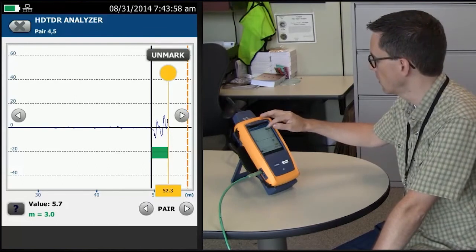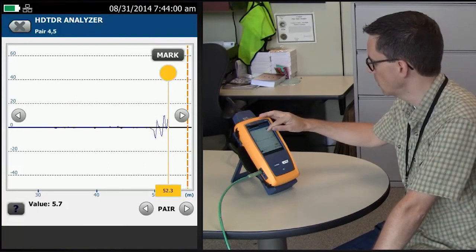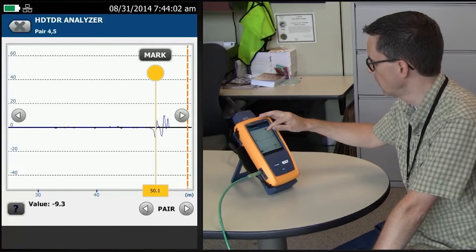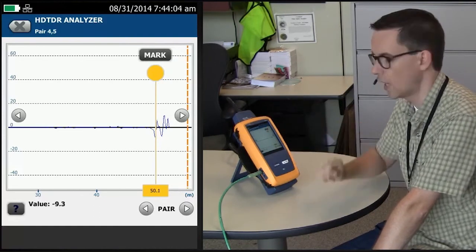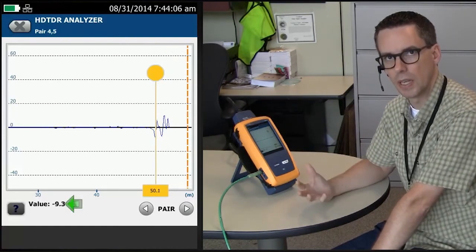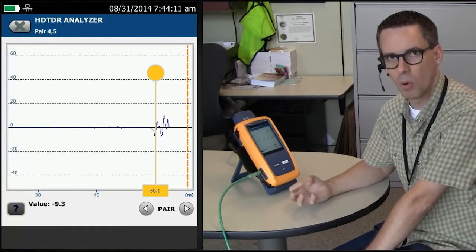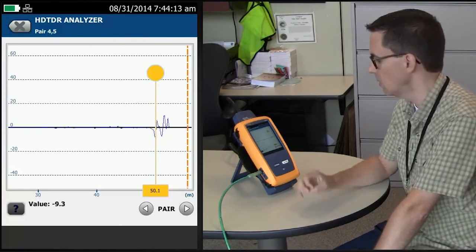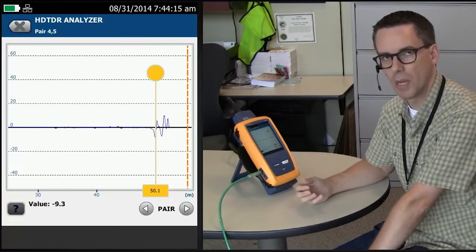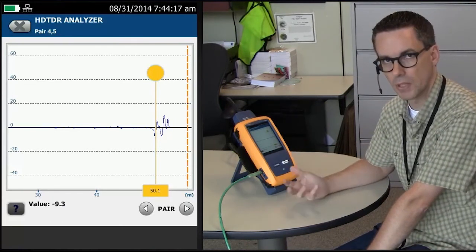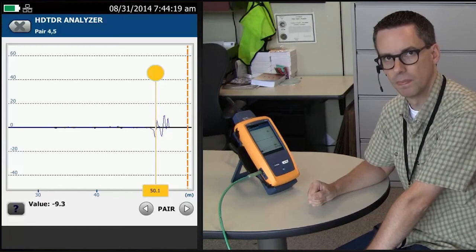Let me just also move this to where that first peak was. And you'll see the value of minus 9.3. Like I said, when there's water in the cable, it's not going to be a 0.8 or a 1.2. It's going to be pretty significant. And significant is minus 9.3. That's how you diagnose water in the cable.